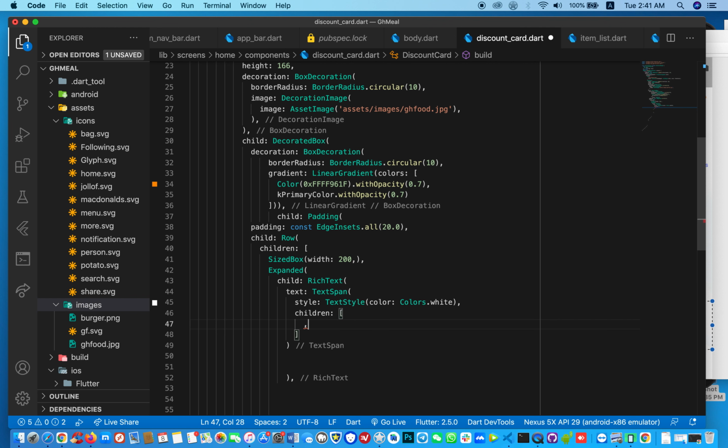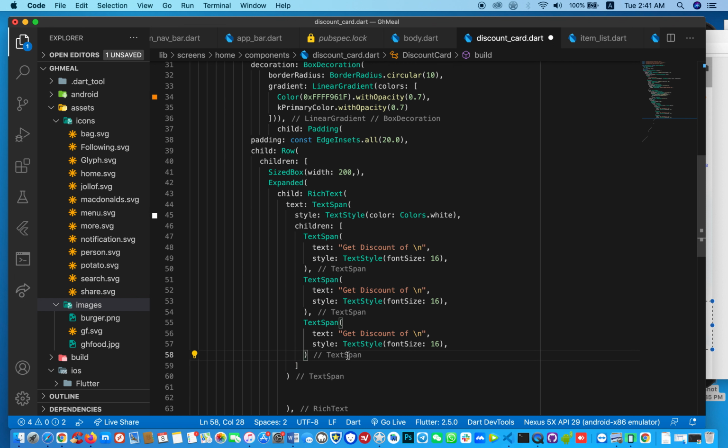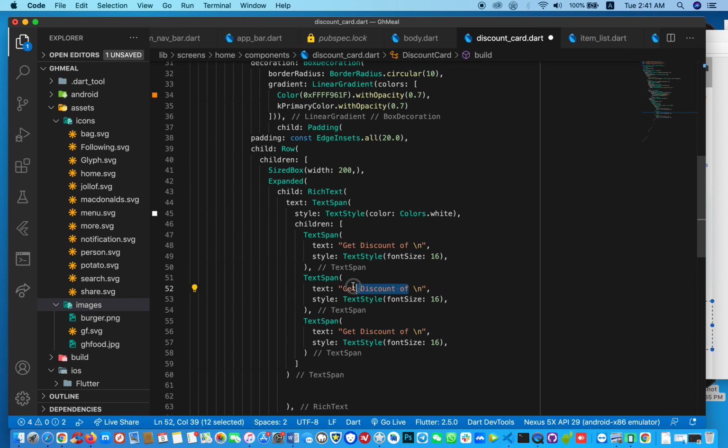Copy this, and then paste. So discount, this is what, 50% discount. This one we want to add some more text, so let's say meal or food or something, it's okay.